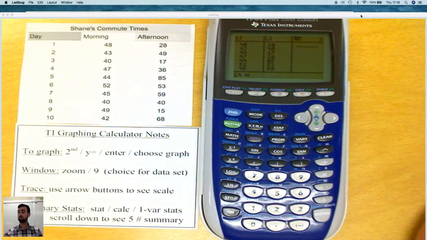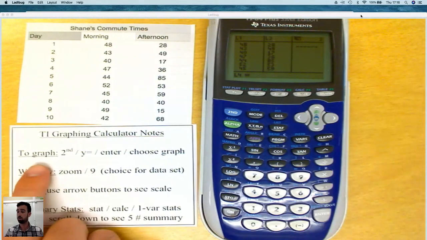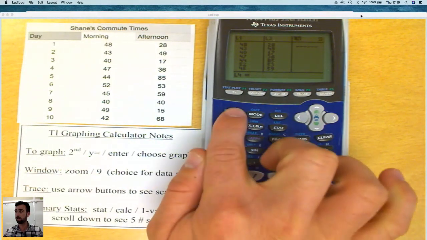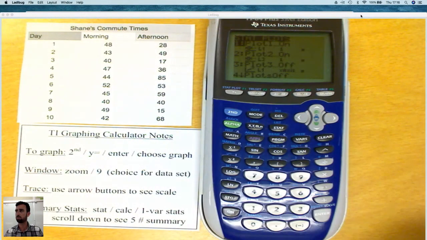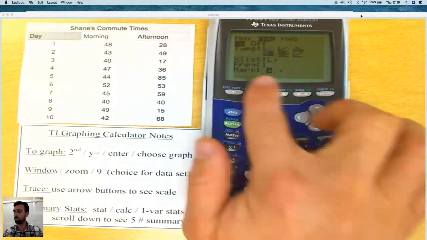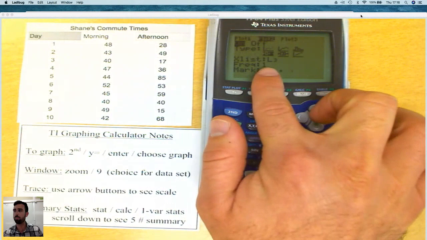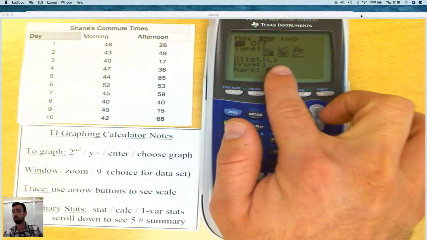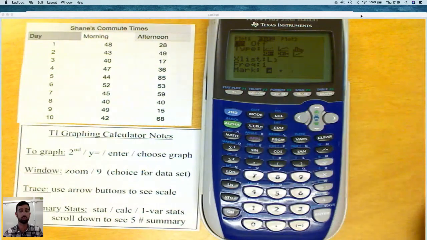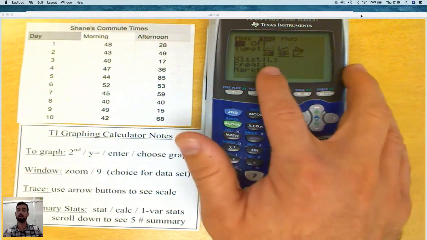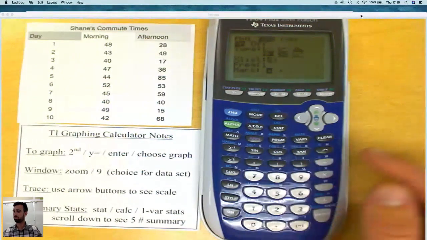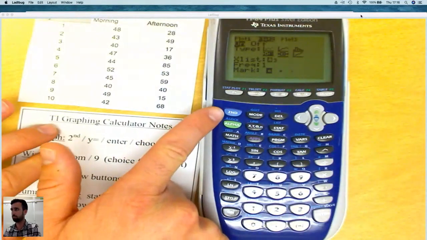What really matters is that when you go to graph it, you're going to hit second, Y equals, go into your stat plot, and where it says X list, you want to make sure that is the data that you entered. So if you put your data into L2, that's totally fine. Just make sure that it says L2. To do that, you hit the second button.